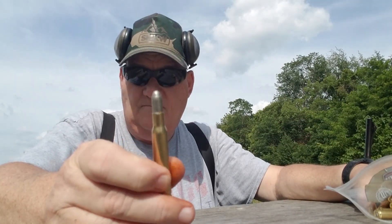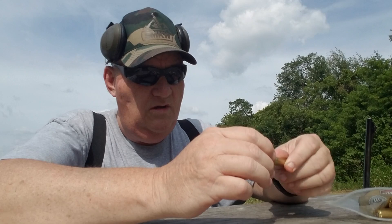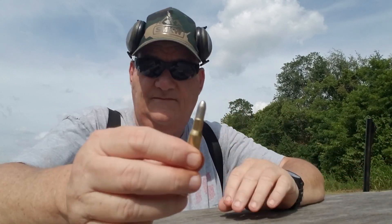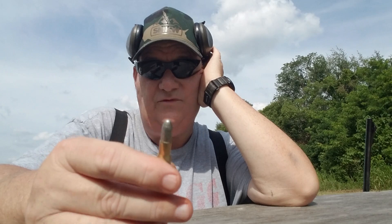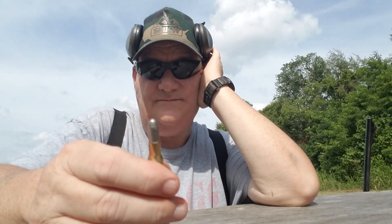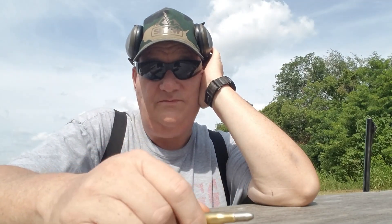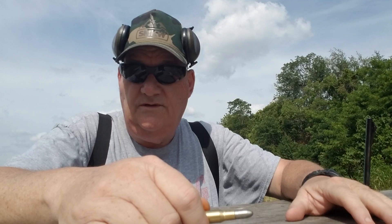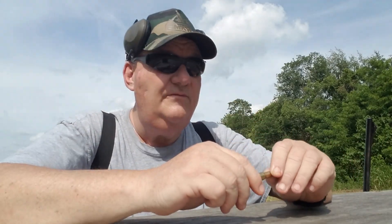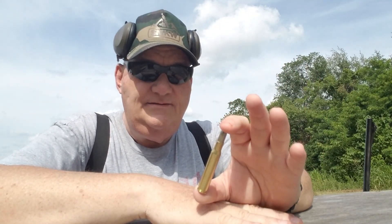30 caliber bullet. Now I'm not sure if I shot these on the channel before, but we're going to talk about it a little bit better now. I loaded these into 30-06 — they're .308 diameter, they were .309 when they came out of the mold. I swaged them to .308 because sometimes when you buy those plated 30 caliber carbine bullets they're not perfect, so I bought a swager to run them through and make sure they were .308 before I tried to install them.